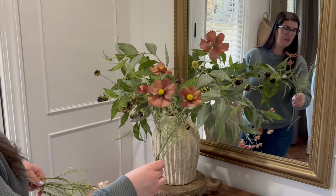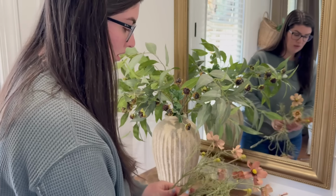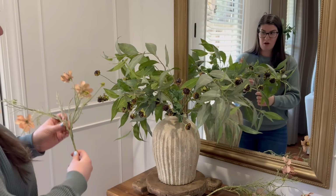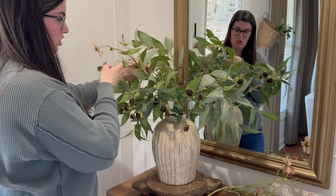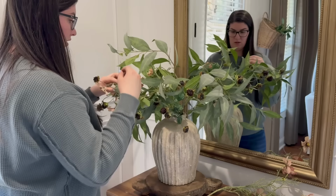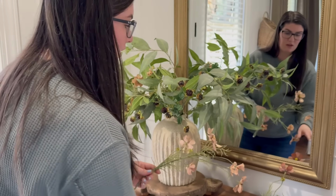by using the mauve and beige Cosmo stems from Hobby Lobby. I really love to mix both colors when I'm styling with them. It just gives more dimension and realism, like I was mentioning earlier, mixing in the peonies. I just love how it looks. So these are going to be a very subtle pop of color.